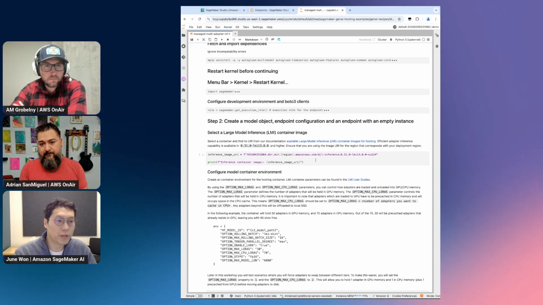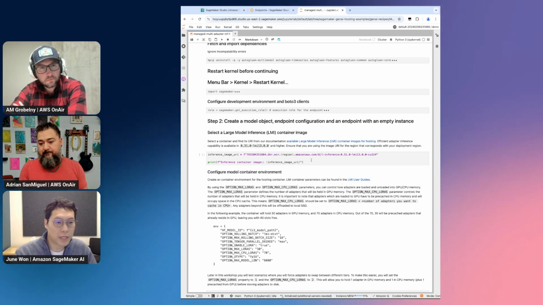So let's start with the creation of the model object. The model object requires two pieces of information. One is the container information, especially where the container is located, and then the parameters that are going into the container to specify what type of features are going to be used from that container.